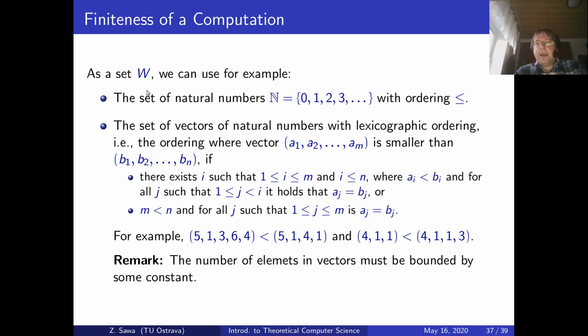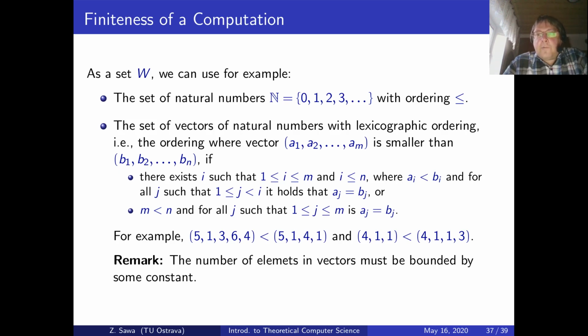Yeah, probably most intuitive would be to use natural numbers, because the natural numbers obviously have the property that we cannot have infinite strictly decreasing sequences. If I would start with some natural number, 1000 for example, and I would obtain some smaller number, it cannot go on infinitely, because I cannot go to negative values. On the other hand, integers would not be a good set for this purpose, because there could be infinite decreasing sequences. I could have the sequence -1, -2, -3, -4, and so on.